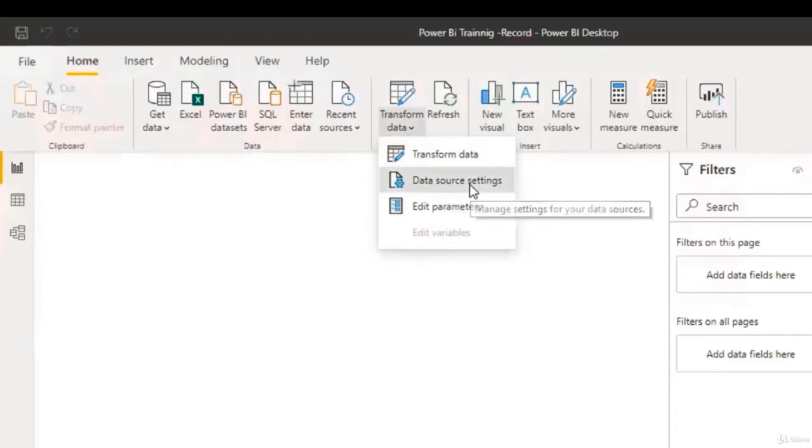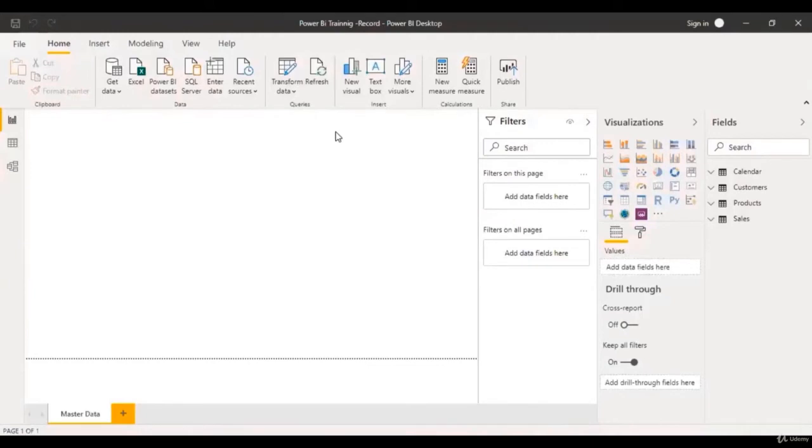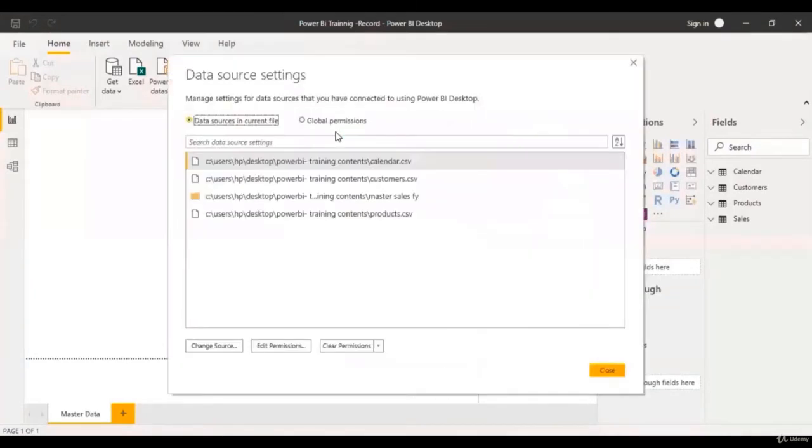Now, why is knowing the location really important? I hope you remember the point that Power BI does not upload the data. It gets connected to the location of the data. Now, sometimes it may happen that someone who is not aware that you have connected the data source may move the file from that particular location. Or you yourself may by mistake delete the file from that location. So what happens is, when you open Power BI, it will throw an error that it is not able to find such and such data file. Now how can you fix that?